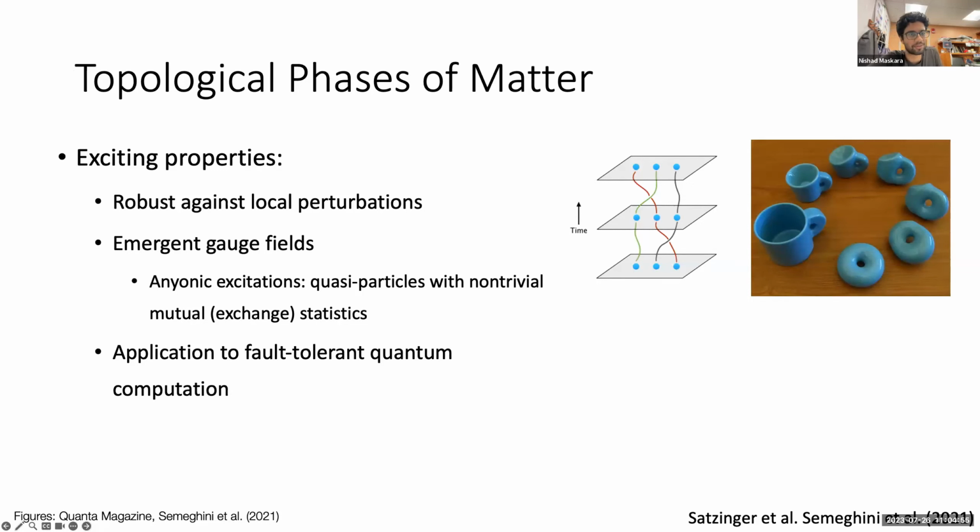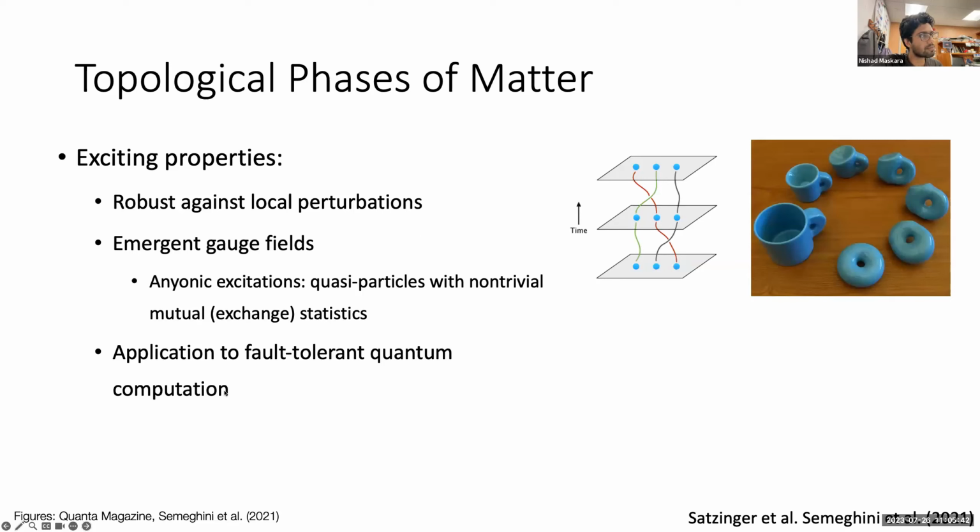For your group, this is probably something you're all very familiar with. But some of the very interesting features of topologically ordered phases are that they're stable against arbitrary local perturbations. From a physics standpoint, they are very interesting phases of matter. In particular, they have emergent gauge fields. And because these are 2D models, they also have anionic excitations. These are quasi-particles which have non-trivial mutual statistics. And something I'm always in awe about, for example in the toric code, is that from systems with just bosonic degrees of freedom, you can even get things like fermionic quasi-particle excitations. So the properties of these phases of matter are really quite interesting from a physics standpoint.